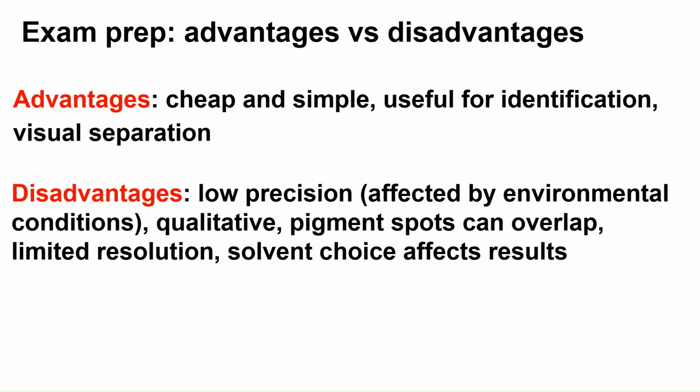So identifying pigments is useful because if you can figure out the RF values and then identify your pigments, you can then figure out what wavelengths of light your plant absorbs, because different pigments work by absorbing different wavelengths of light. So you can then use that to optimize conditions for plant growth, which has advantages in loads of different things.